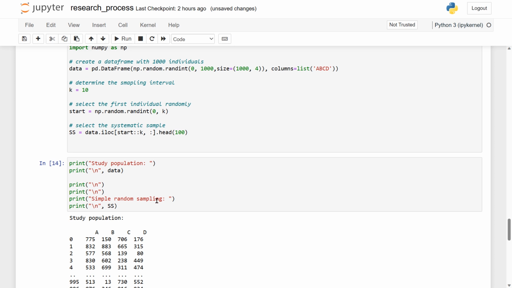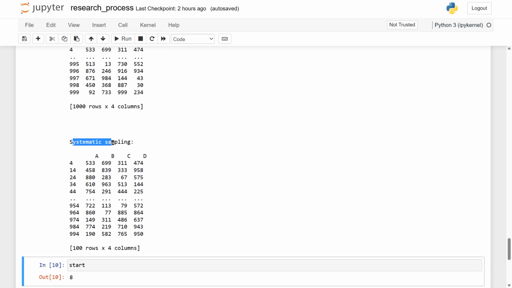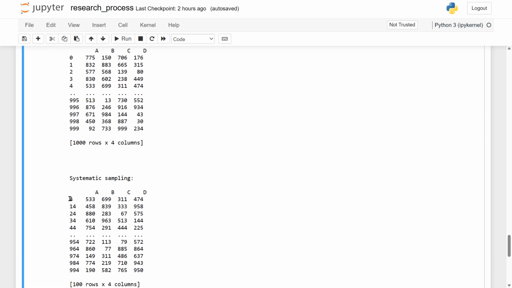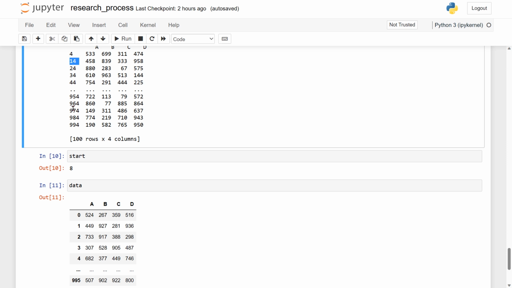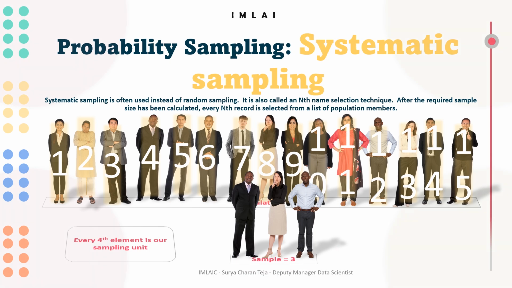Let me change this first: systematic sampling. Yeah, so this is our study population, and this is our systematic sampling, and you got the 100 rows. If you see, the first row, the 4th row, was selected randomly. Then 14, that is 4 plus 10, then 14 plus 10 is 24, 24 plus 10 is 34, 34 plus 10 is 44, 44 plus 10 is 54, and it goes on. That is our systematic sampling.